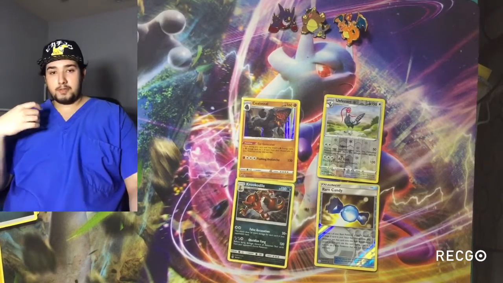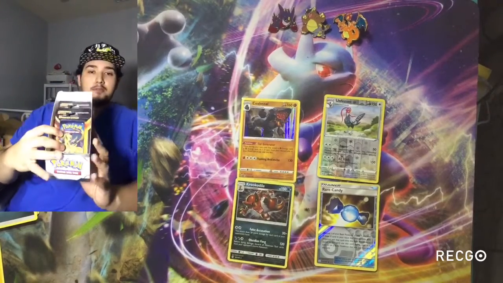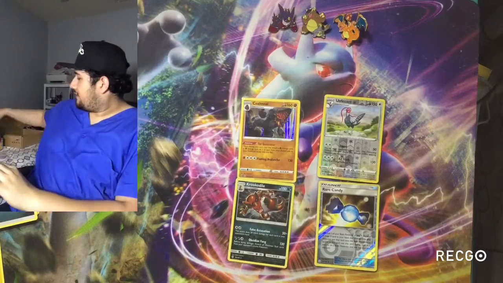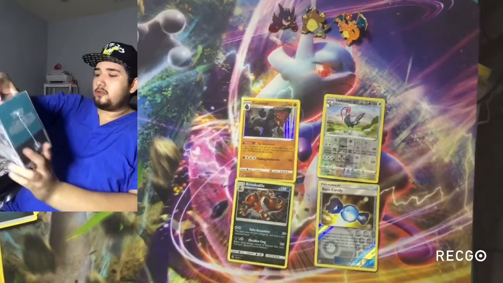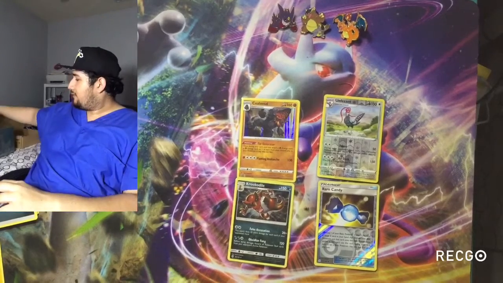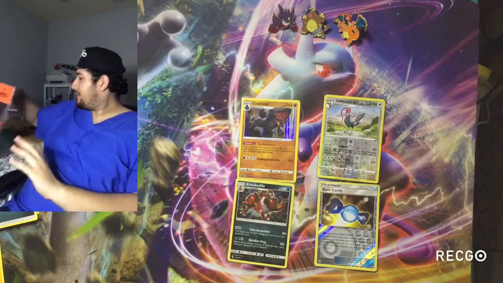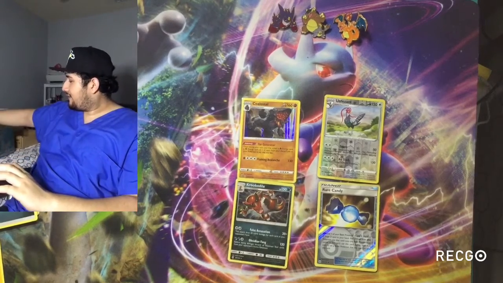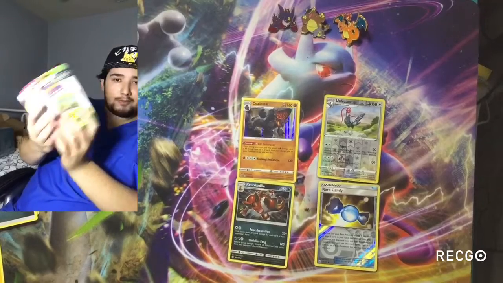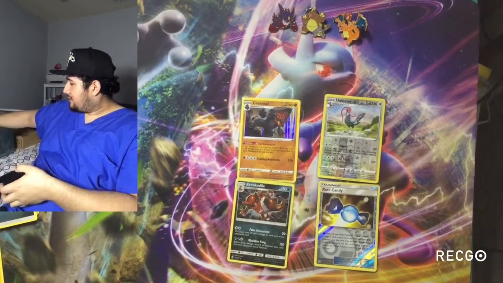We have some more stuff coming along. We have some more booster packs, and we got the Crimson Elite Trainer box also coming up in the future. And then we have the big ol' Pikachu box. And then we have a bunch more blister packs to come in the near future. We'll do that in the next videos.